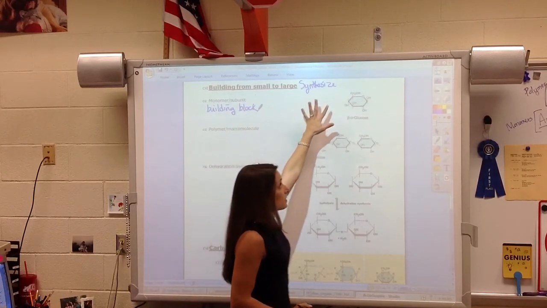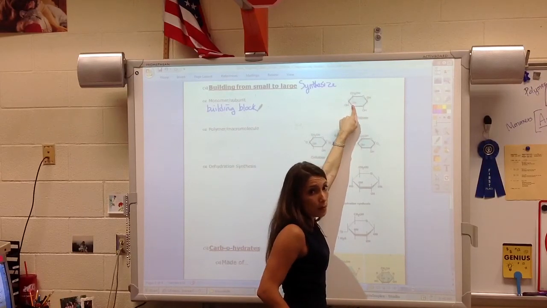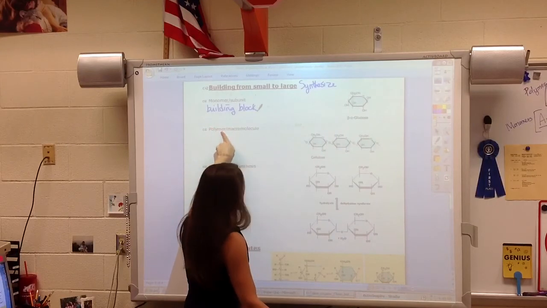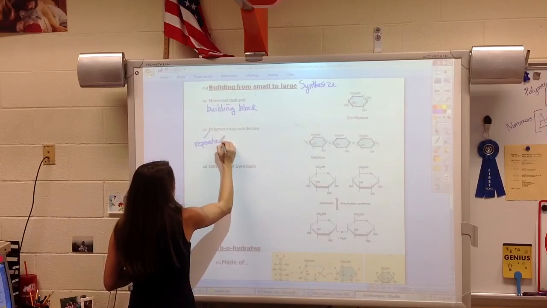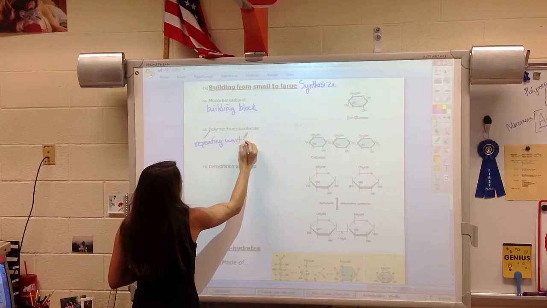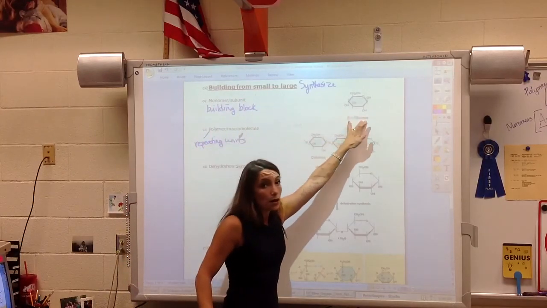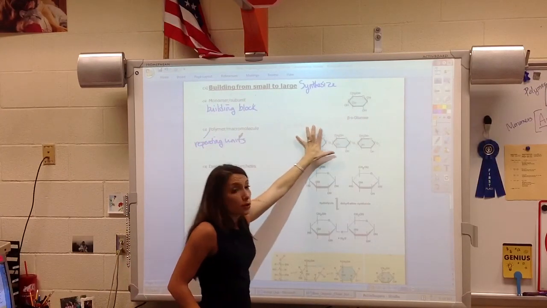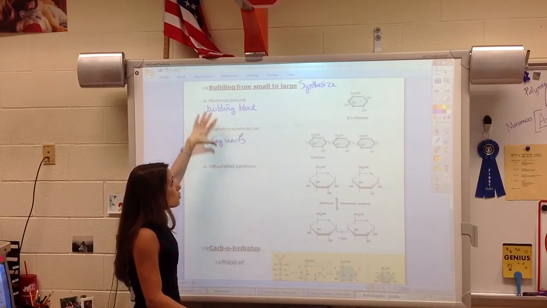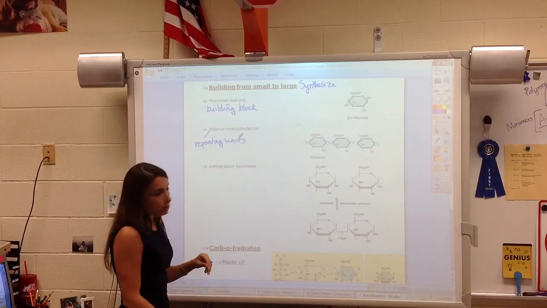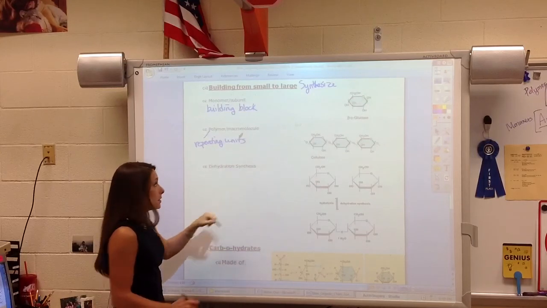They can exist individually, such as glucose, which is just a single building block by itself, or they can be made into polymers or repeating units. So knowing the relationship between these four words, monomer and subunit mean small part, polymer and macromolecule mean larger molecules built of these small parts. So we'll be looking at each of the small parts a little bit later. But we're going to focus mainly on how to build them.